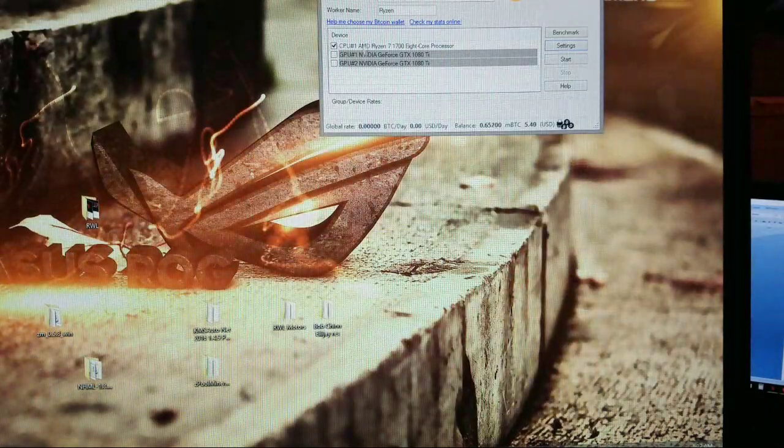And that's your two main things that are going to give you your biggest hash rate.